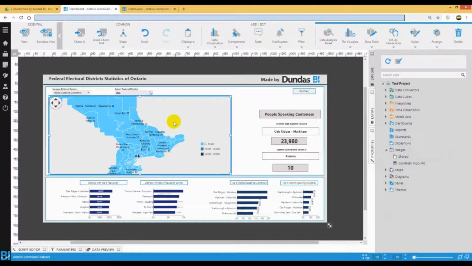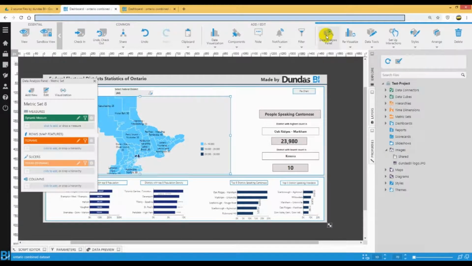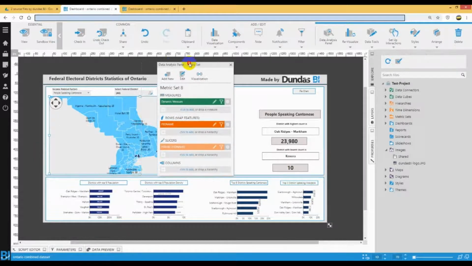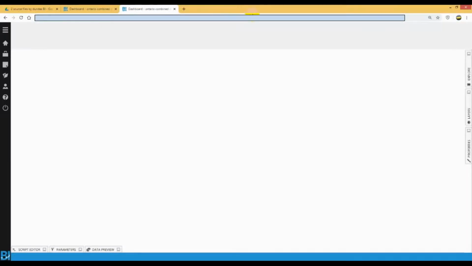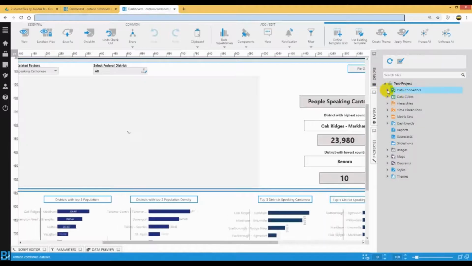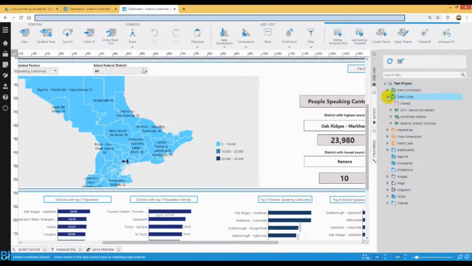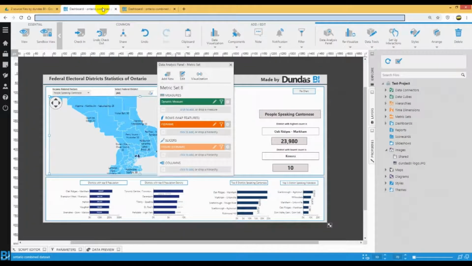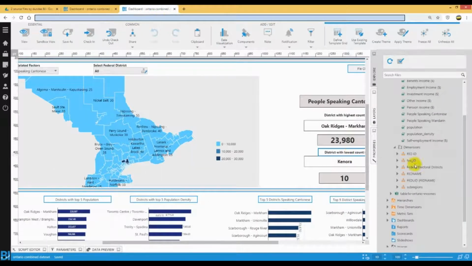How to make the map data visualization work? So actually you can see this guy. Okay, I just duplicate it, so you can see more clearly what I mean. We go to the data cube, like the measurement and dimension. For the row, we put the fed name here.